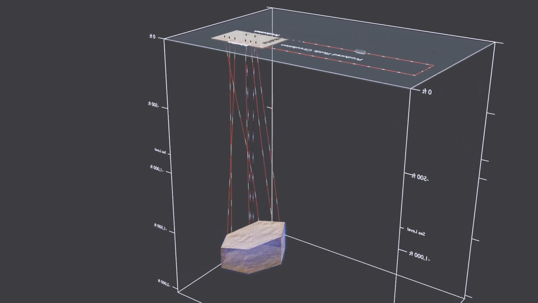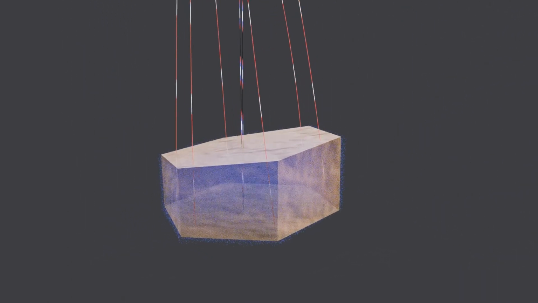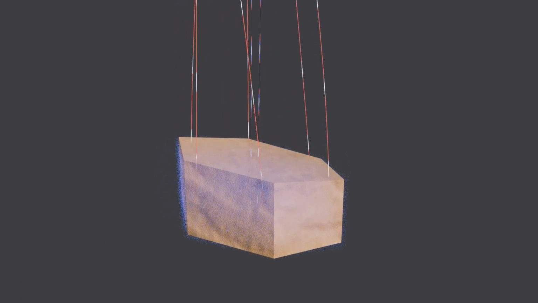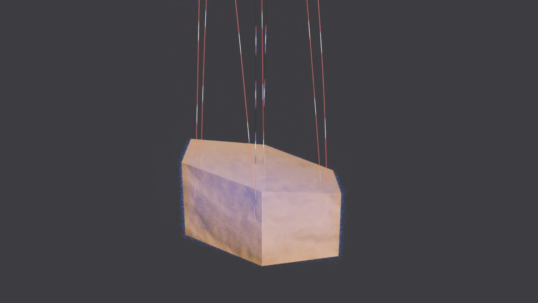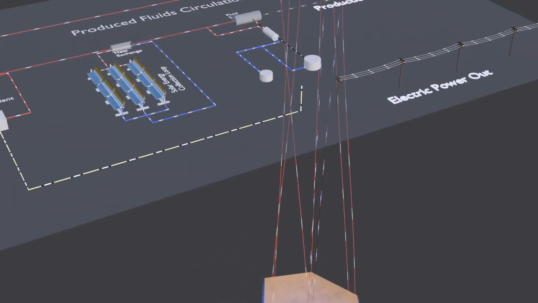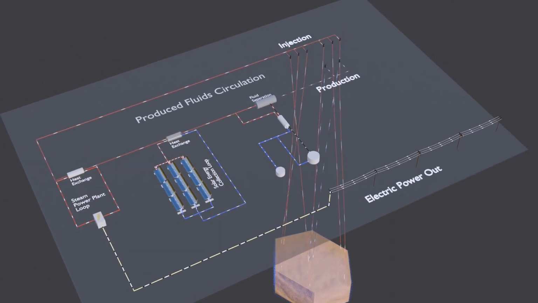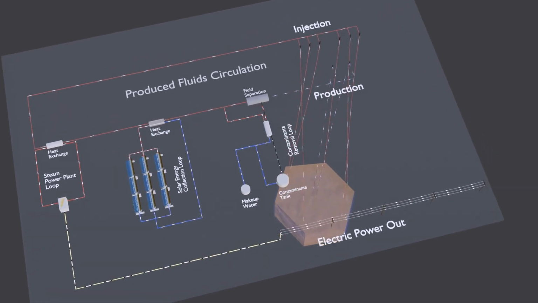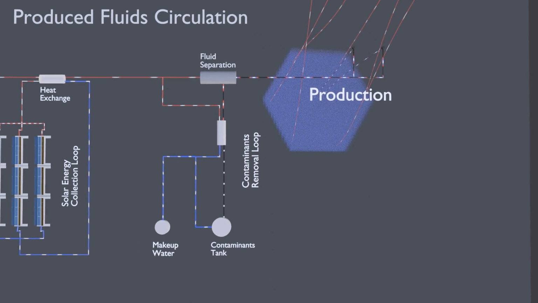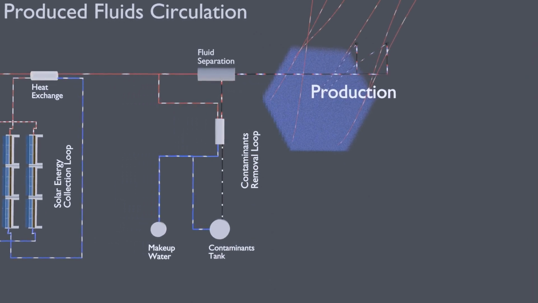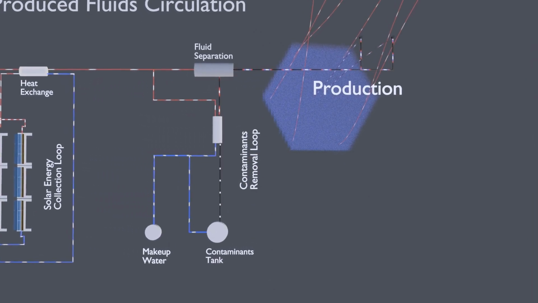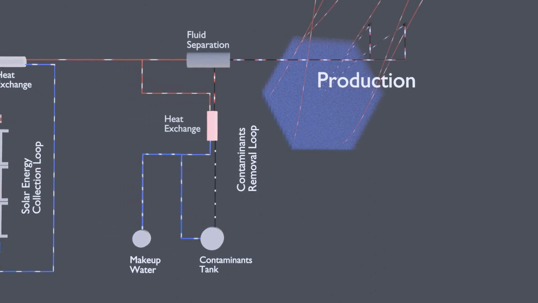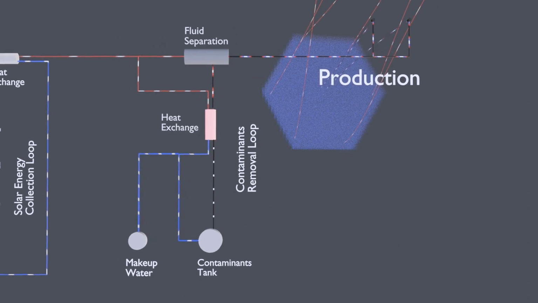Naturally, the fluids that will be produced from the reservoir will contain contaminants like fine sand grains, scales, and even some oil. These contaminants must be removed from the reservoir circulation loop, otherwise the heating and boiling system, which we will discuss in a moment, will become damaged. Therefore, a contamination removal system will be installed. As can be seen, since eventually the contaminants removal system will be operated at elevated temperatures, we will install heat recovery heat exchangers to greatly increase the GeoTES system efficiency.